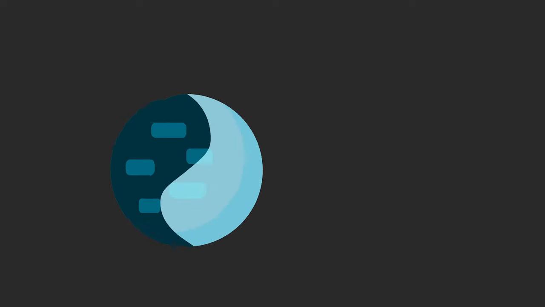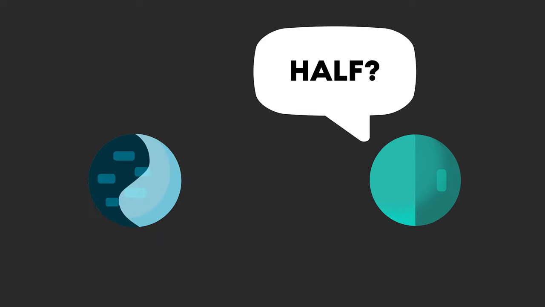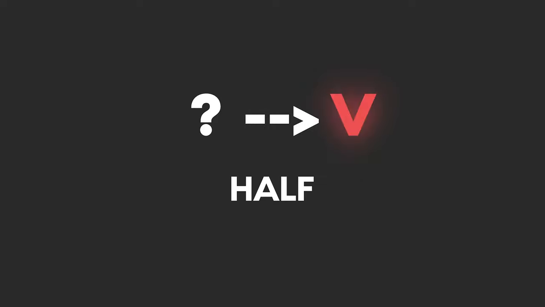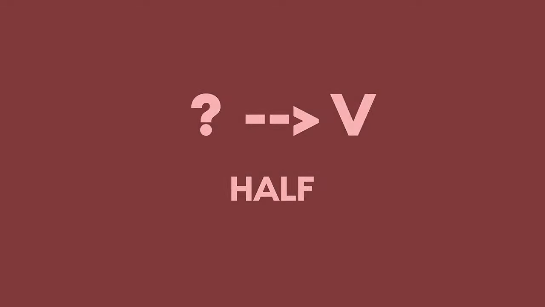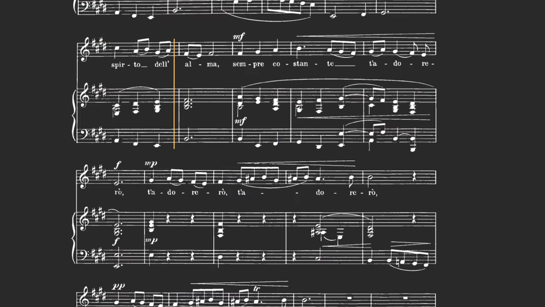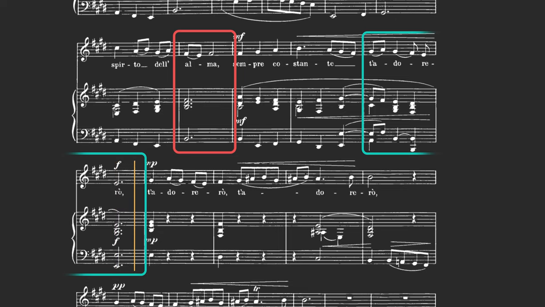Next up, the half cadence. If an authentic cadence gives us the satisfaction of a well-delivered answer, a half cadence offers the unfinished feel of a good question. While an authentic cadence lands on the tonic, a half cadence lands on the dominant. Rather than ending with resolution, it ends with tension. In a traditional setting, the presence of a half cadence in one phrase typically sets up the expectation for an authentic cadence in the next. A half cadence has a way of propelling the music into the next phrase or section. But because of the unresolved feeling it creates, it isn't really a great way to end an entire piece.